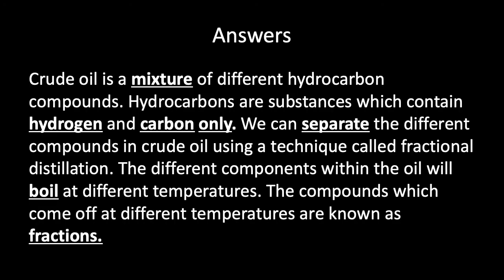Here are the answers then, guys. Here's the answer to the first part. Well, crude oil is a mixture of different hydrocarbon compounds, and hydrocarbons are substances which contain hydrogen and carbon only. We can separate out the different compounds in crude oil using a technique called fractional distillation. The different components within the oil will boil or evaporate at different temperatures. The compounds which come off at different temperatures are known as fractions.